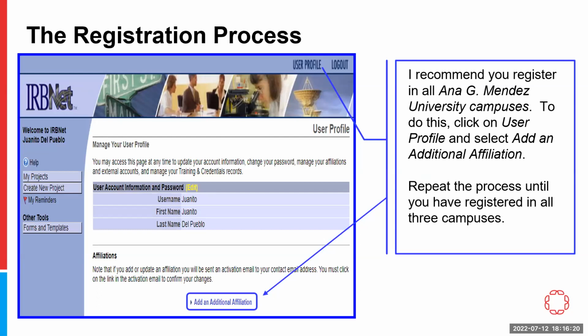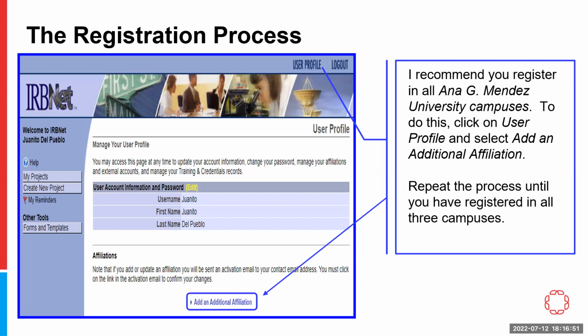Now, I recommend to all the professors, mentors, academic directors, and deans to register in all the campuses. In order to do that, go to your user profile. This is the page, user profile, and click on add an additional affiliation.